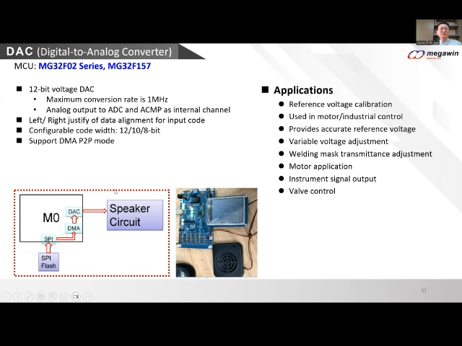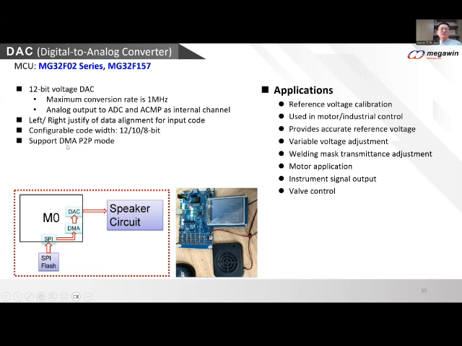With the DMA, it is useful if you want to play audio and the audio file size is very large. You can store the audio data in the external SPI flash, then easily transfer all the data through the DMA to the DAC, and you will play the audio you want.